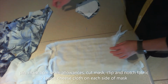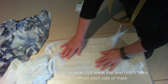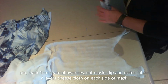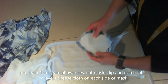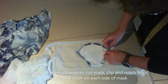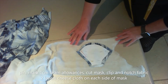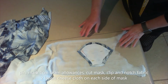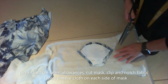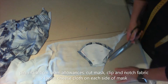Because this fabric is so fine, it's a rayon and it's very lightweight and drapey, I want to give it some more body and a little bit more protection. So I'm going to cut 2 layers. I'm going to place the pattern piece like this and cut 2 layers on each side. I've already pressed this with steam to pre-shrink it, and the fabric has already been pre-shrunk as well. For this one, you don't even need to pin because it's not going to move.